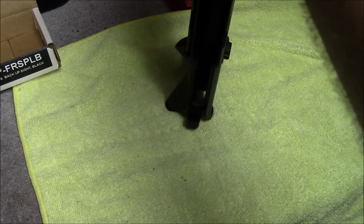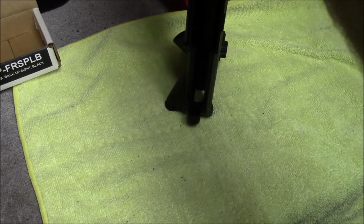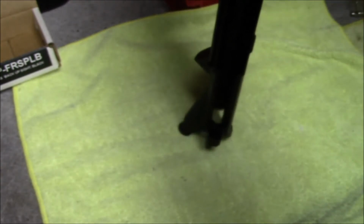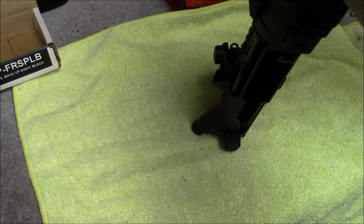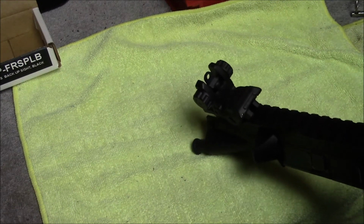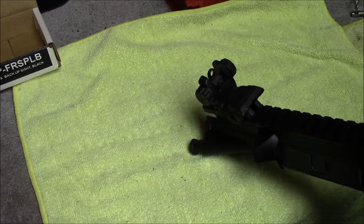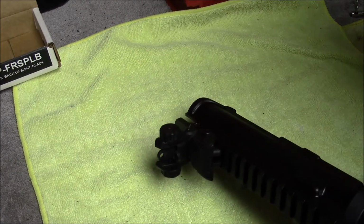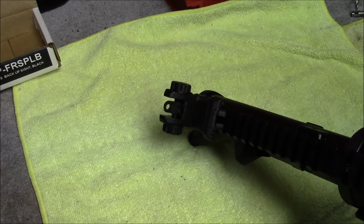In other words, if you were buying, I'm going to tap this sight on a little bit. It's a little snug fit on this particular rail in the front. We'll get it into place. Yeah, if you're buying like the Magpul rear sight only, or the front sight or whatever, you're paying about the same for both of these as you would for just one of the Magpul sights, roughly. So yeah, the front one fits nicely, nice and snug on here. The rear one wasn't too bad.